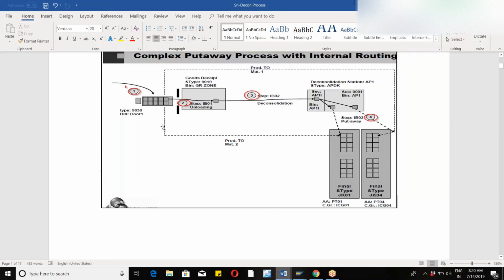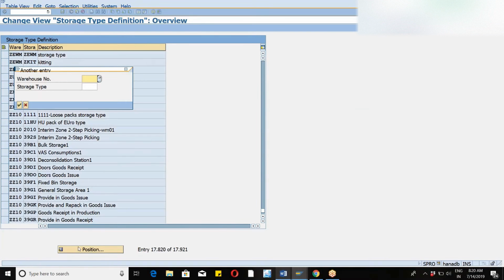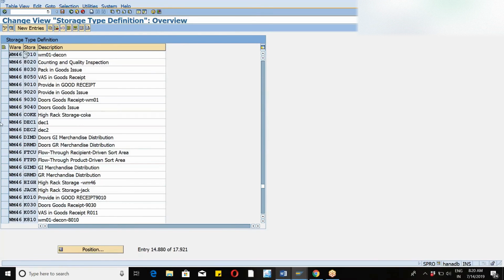Yeah, we already defined a storage type in the past for our process. That storage type is for the physical storing of your products in bins. But this storage type is for the work center. It's not for the place where you're storing your products, right? Yes. That's the reason we are differentiating that with the respective storage type role.